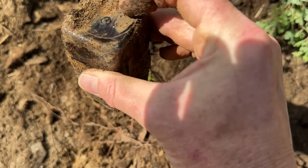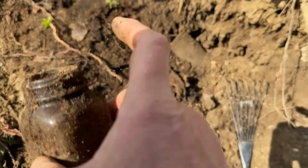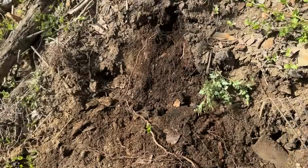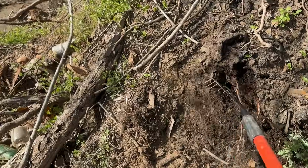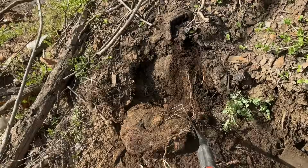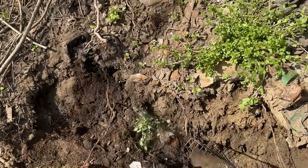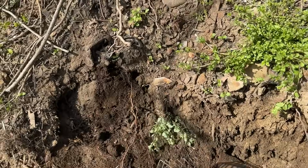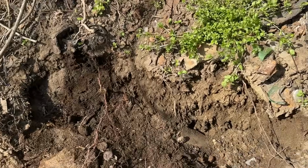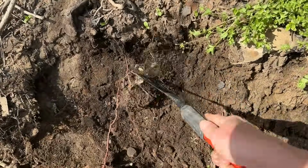Another old bottle. You can see by this pontil here. That means they were hand blown, handmade. Not seeing a lot of embossment on any of these yet, which is too bad. I love it when they're embossed, but we're gonna keep going. It seems like every 3 or 4 scratches I come across something. So this time I'm gonna try to, it's just a rock, but I'm gonna try to pull something out while you're watching so that you don't think I'm just toying with you here and planting stuff, because I certainly am not. All right, more pieces. That's broken. That's metal. Whew. Harder to do with one hand.